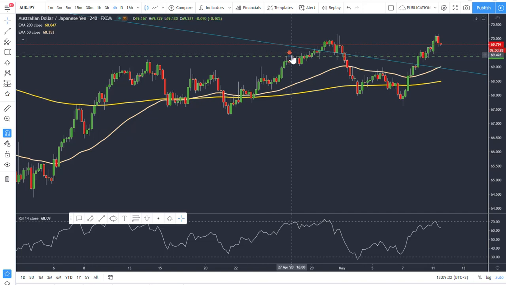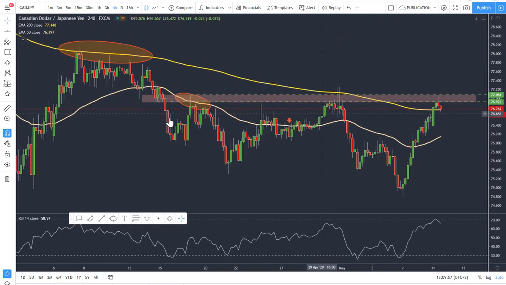This was the original point that we think in the long term Japanese yen will be strong. So we can see that here we actually established a double top right there. This could be the point where the price will start moving down. So overall, this is still a valid trend that we expect the Japanese yen to be outperforming other currencies.